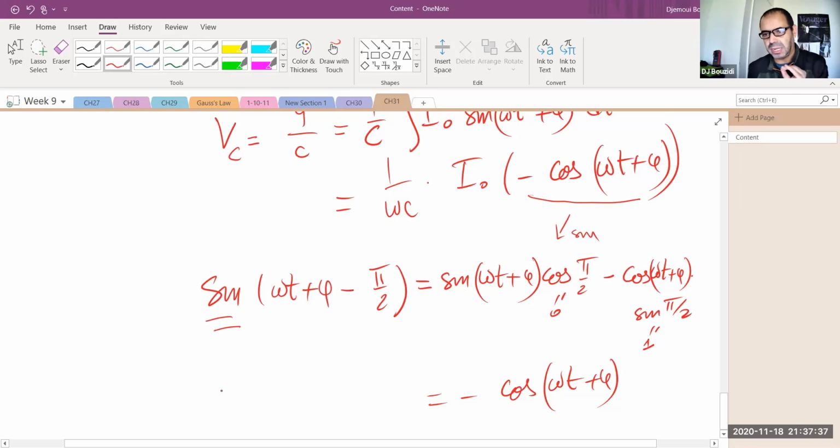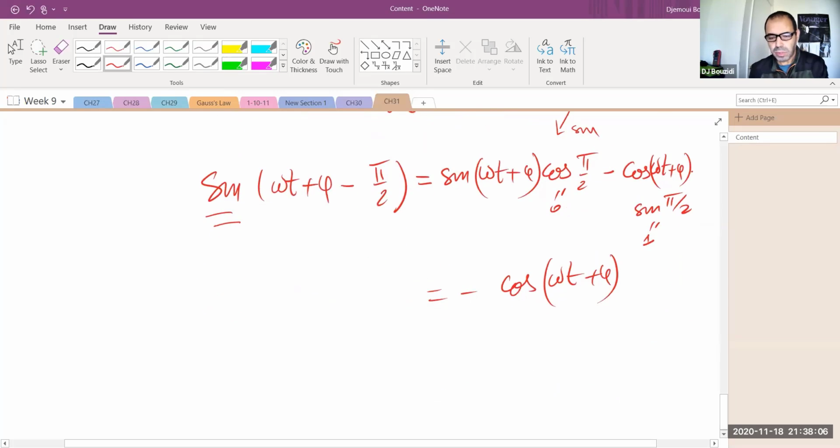Because the current happened to be a sine, I want everything to match the current exactly. I don't care about the phase; we're going to talk about the phase. But at this point, we have it matching beautifully. There is nothing in front of the sine, everything is positive. So we know the amplitude of the voltage across the capacitor is scaled by a factor of 1 over omega C, and it's shifted by negative 90 degrees, so it's lagging in this case.